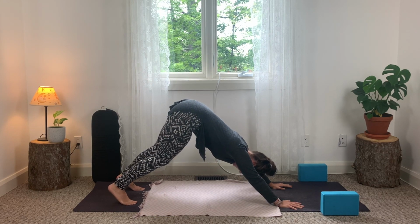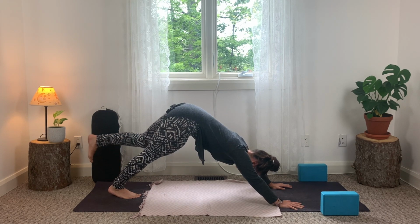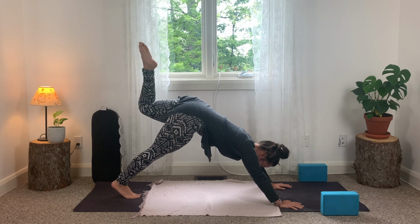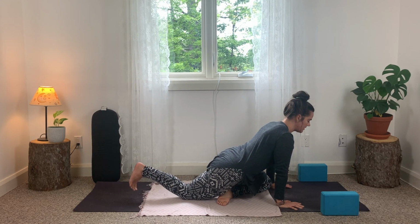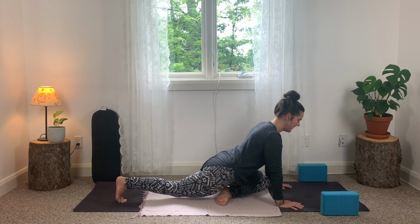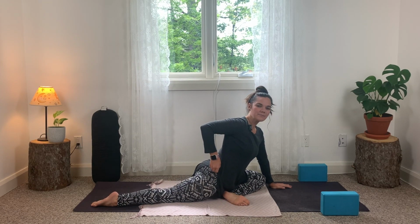And then when you're ready, you'll press into that right foot into the ground as you lift the left foot just enough so that you can then bend into that left leg. Bring the left knee towards the left wrist, and then walk the right foot back. And then find your favorite go-to variation of the shape.